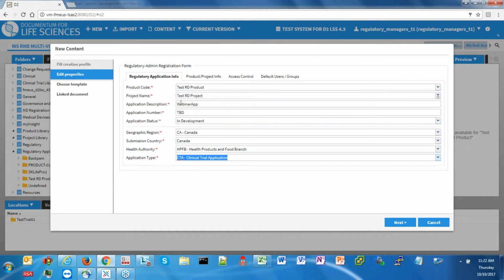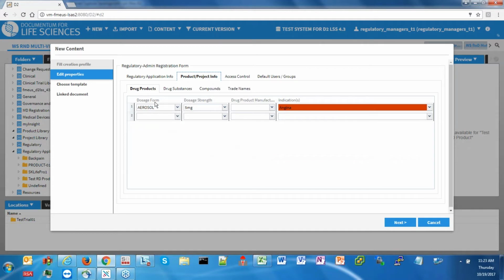Now, all of this information that you see here in those pick lists comes out of dictionaries and taxonomies that are stored in the background. So you saw, for example, when I selected a region, I only had a subset of countries available. And based on the countries, I only had a subset of health authorities available. So there's a preset of dictionaries and taxonomies that comes packaged with the solution. But as part of the project of adapting to this solution, all these lists would be reviewed and adjusted to your specific needs and to your business processes.